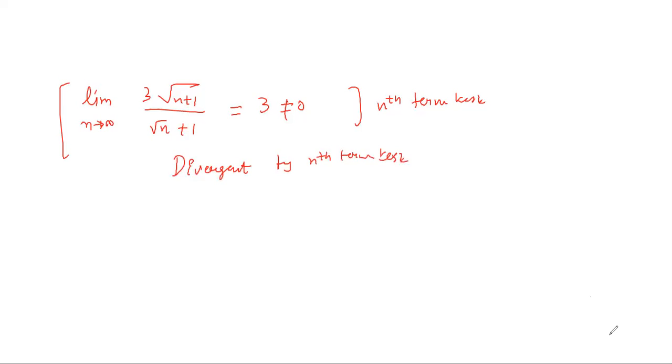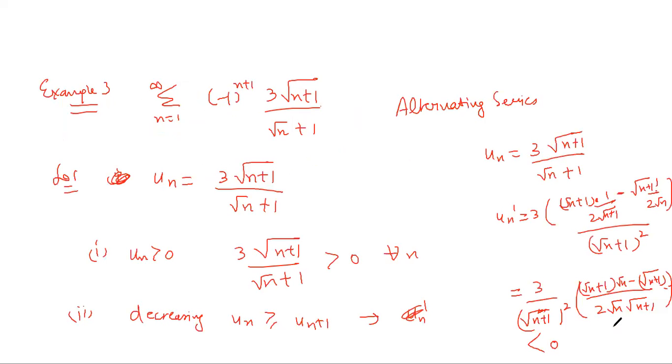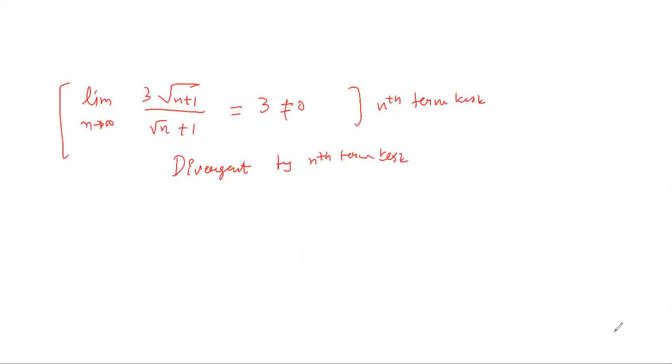The same thing you can also interpret in this way: although this is an alternating series, still the nth term test is applicable. I told you the nth term test is a general test that does not require the series to be positive term or alternating. It is applicable to any type of series. This is the complete nth term of it. So if this much part is non-zero, it's further just multiplied with minus 1 raised to power n plus 1, but it will still keep it non-zero, or the limit will not exist. So whatever it will be, you will be writing divergent by nth term test.